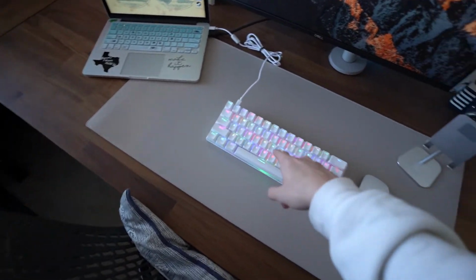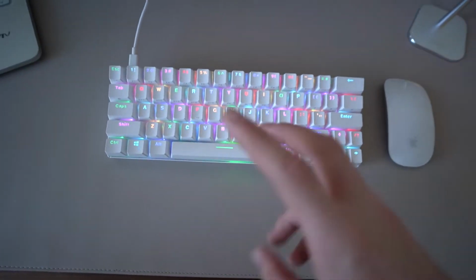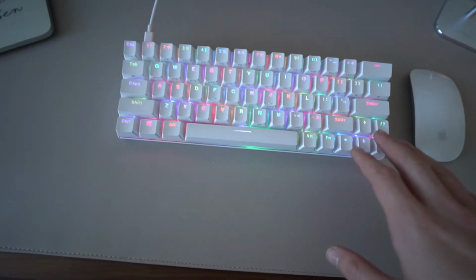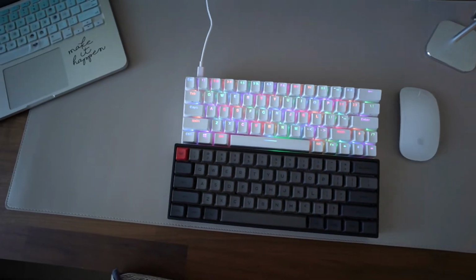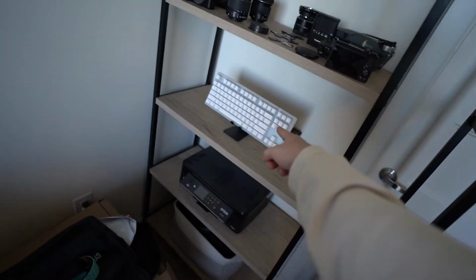I got her the Blitzwolf KB1. This is really cool because it is technically a fuller size keyboard. It's like a 70% because it has a little shift bar and actual arrow keys, which is super nice. 60% boards do not. So if I go over to this one, you can see this one doesn't have arrow keys, but they're basically the same size. This is actually a little smaller, which is really cool. I prefer these over the 60%. Throw that guy back there. That's a really cool keyboard too, by the way.